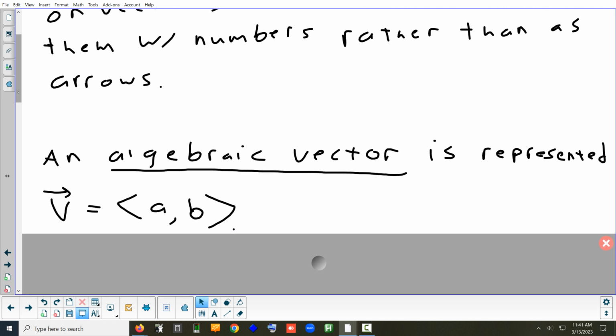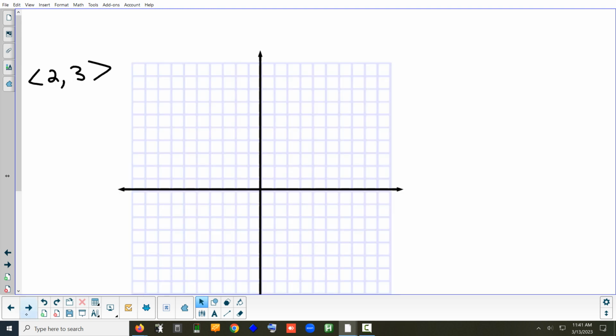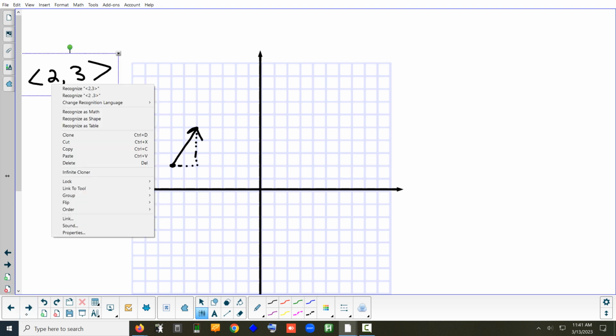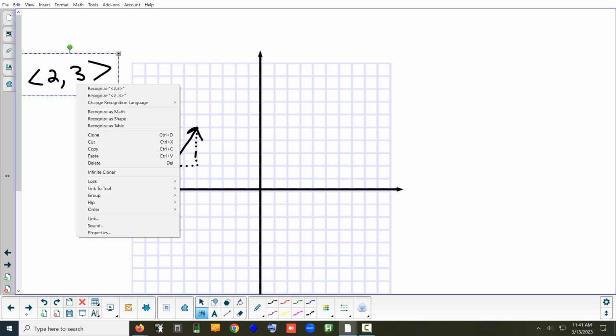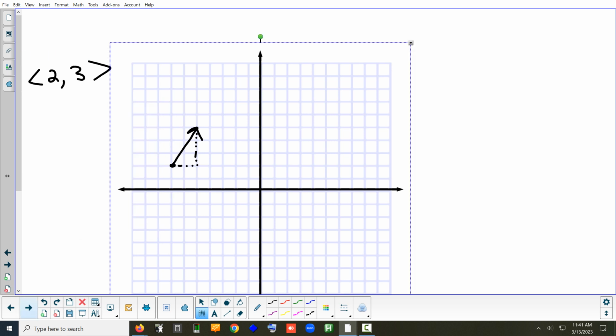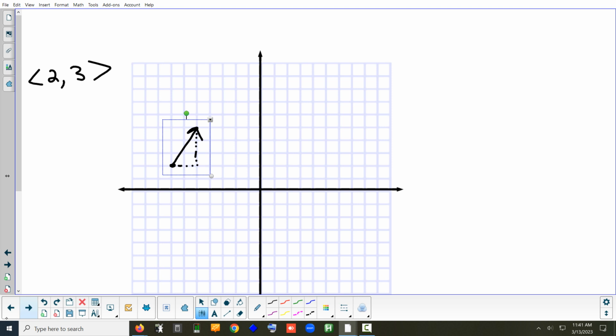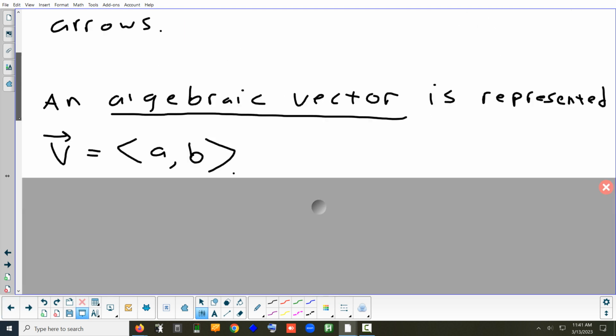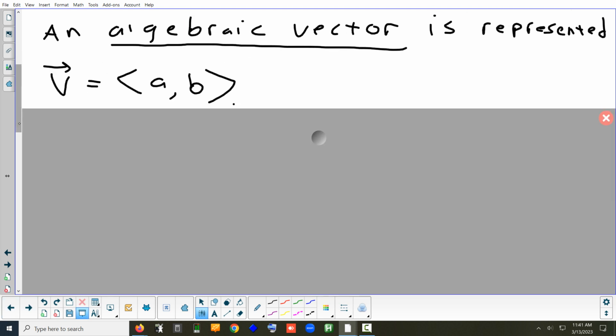And if I show you an example before I write everything down, I think it'll make a lot of sense. The vector 2, 3 looks like this. That is the vector 2, 3. The idea is if you look at your vector and you made a triangle out of it, you look at the horizontal distance you traveled and the vertical distance you traveled. This is 2. That's 3. That notation doesn't tell you where to start from. We're going to talk about that.